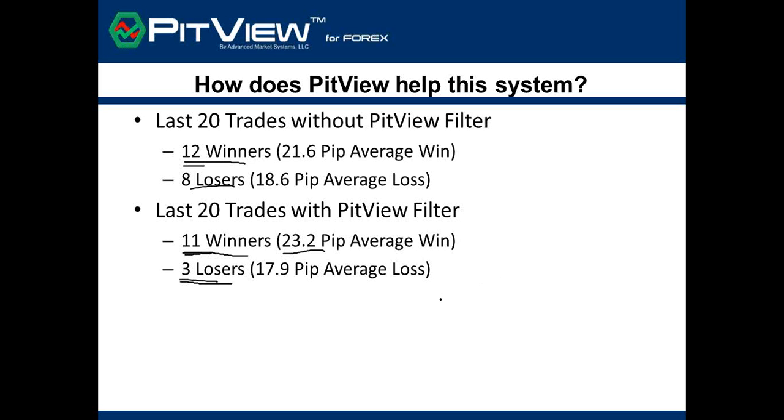Now just think about that for a second. If you can cut out 5 of your losing trades, the trading scenario goes from what was like a 60% win rate to, with 14 total trades in this case, almost an 80-something percent win rate by using the PairView filter. That's pretty powerful in my opinion. Yeah, we lost one winning trade. However, we also did not participate in 5 of the losing trades.